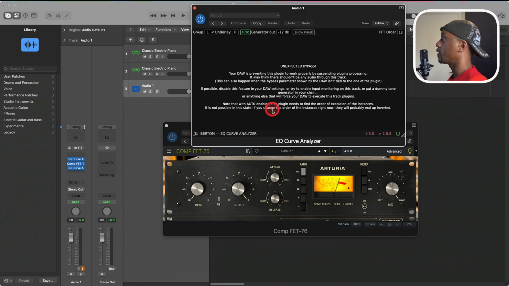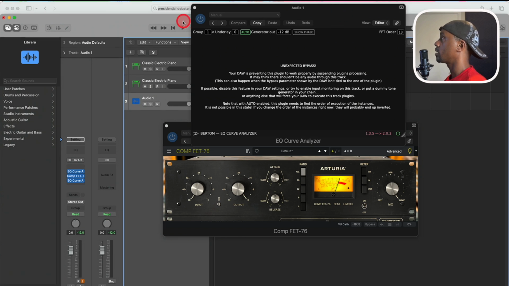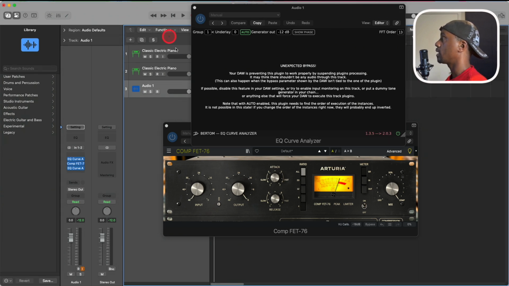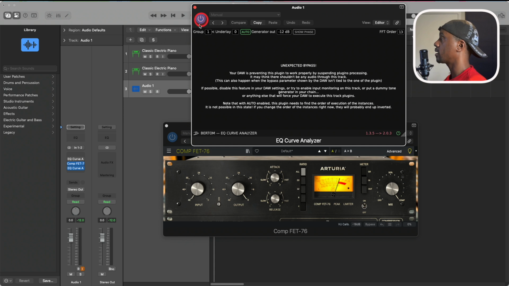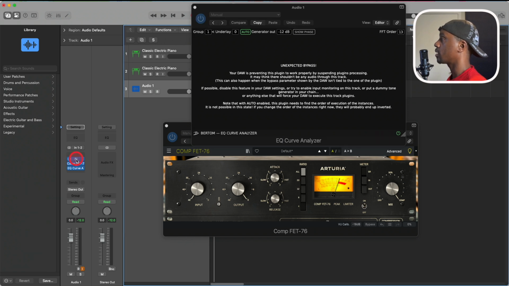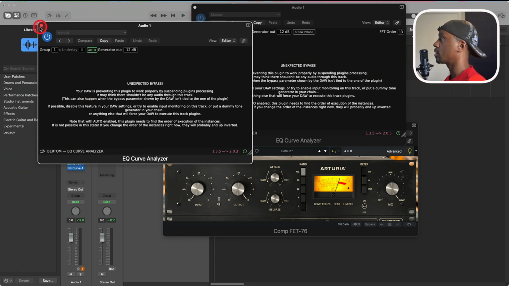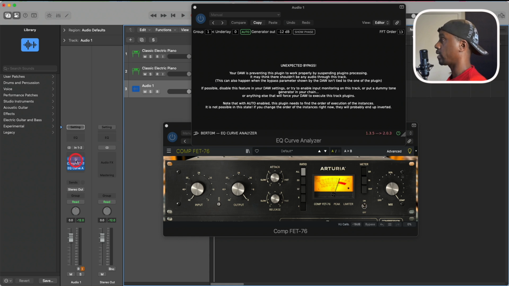And this is the, hold on, nope. All right, let's see what's going on here. It says the DAW is preventing it from working. Nope, we didn't bypass it. All right, let's try this again.